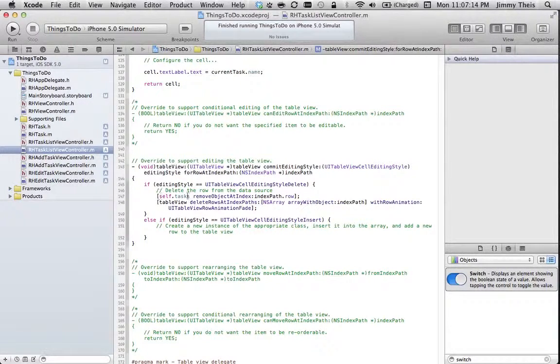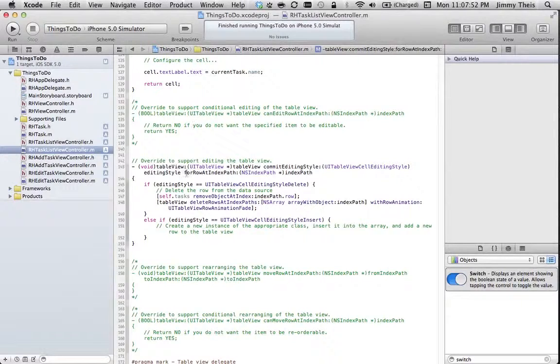By doing it this way, we specifically tell it which object to remove, and then specifically tell the table view which object to animate a deletion for. Keep in mind that this will throw an exception or an error if consistency is lost. So if you delete the first thing in your list and then you tell the table view to delete the last thing in its list, it will complain and crash. So this is something to be used with great care as long as you know exactly what you're deleting. In this case, it's very easy because we just have an array of things. So we delete the thing at the proper index and then tell the table view to delete the thing at the same index.